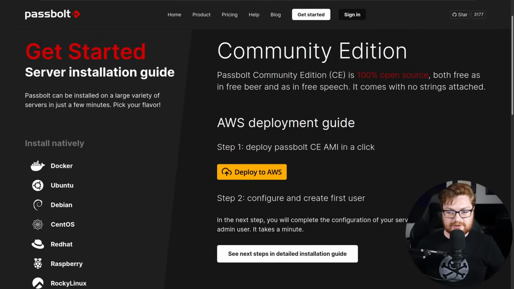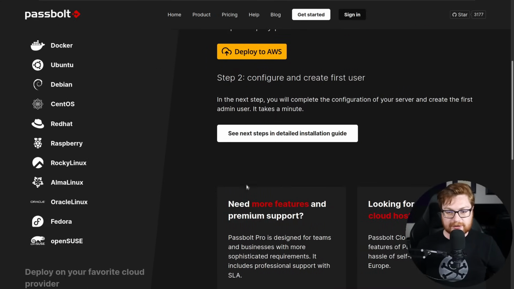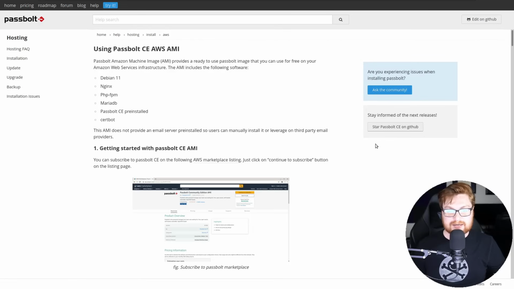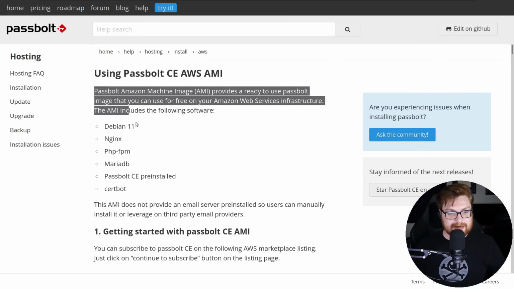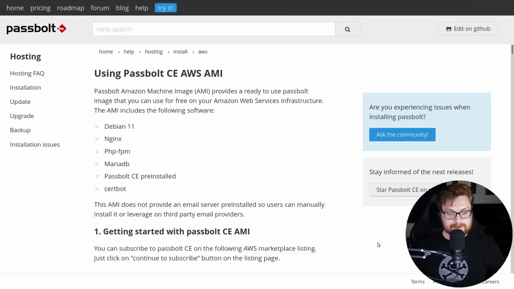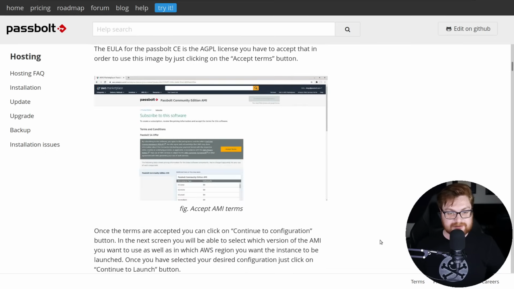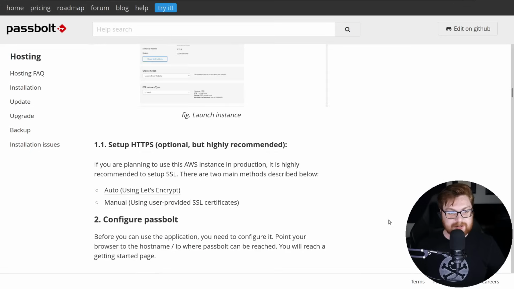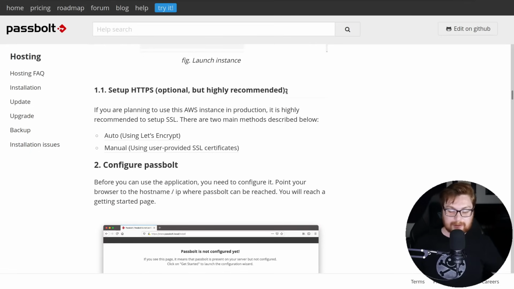Now, before I get too far ahead here, I do want to make sure I'm tracking with the documentation, you know, the real actual detailed installation guide. So let me go ahead and cruise through here. Inside of their documentation, you can see everything that this AMI image is made up of, and you can cruise through this simple getting started guide, which does basically everything that we've just done. There is a good note here if you do plan on using this in production, as we probably intend to, being, you know, our password manager, you will want to be rolling with HTTPS. So we recommend setting up SSL.